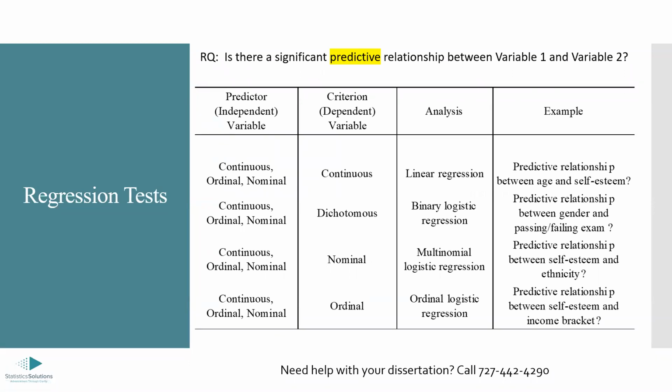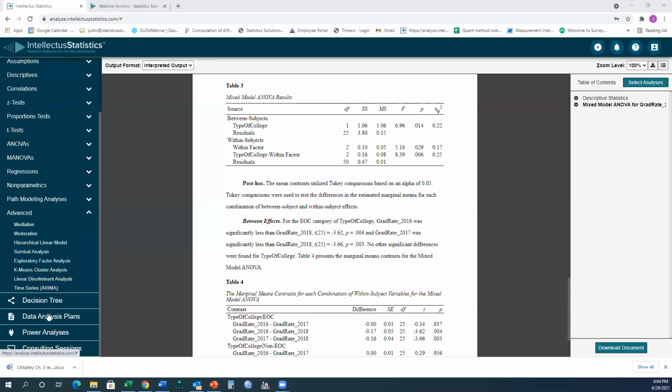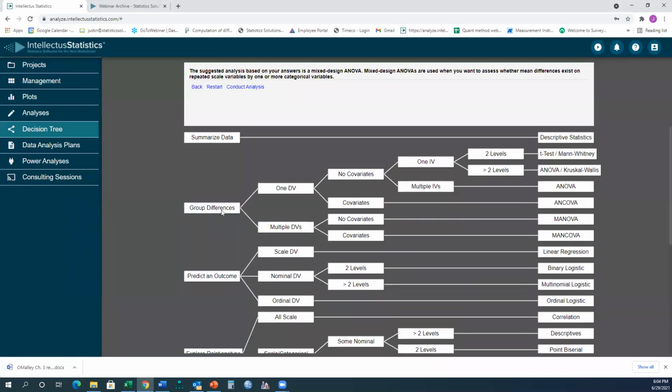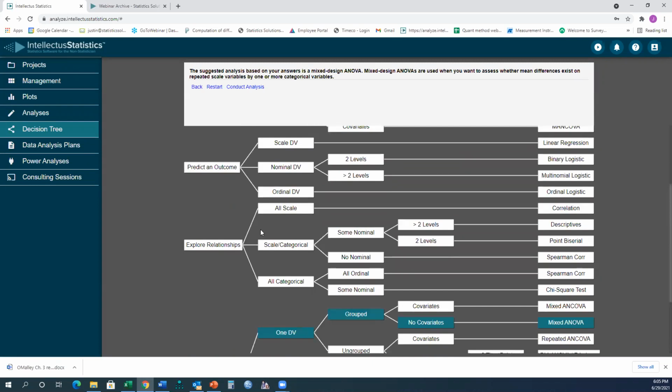Okay. We have a question, are the decision trees available by plugging in my groups? The decision tree is 100% just an open software. You don't have to enter any data to do this. It's just based on the level of measurement that you know your variables are going to be. So you don't need to specifically put in your variables or your groups. You just need to know what type of variables you have for this decision tree to work.